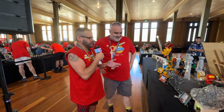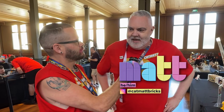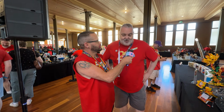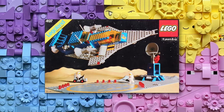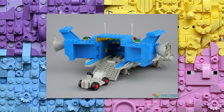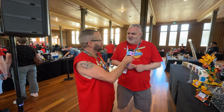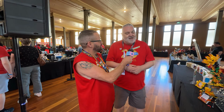What was the set that sparked your love of Lego? When I was quite young, I was 14, I had an accident where I injured my eye and I was in hospital, pretty down because I had to be there for a week and I wasn't allowed to move because I had to lie down. I got given this space Lego set which folds out at the back and it has a little drop box where you hide tools and stuff. So I guess that space build was something that I loved. Yeah, one of my favourites.